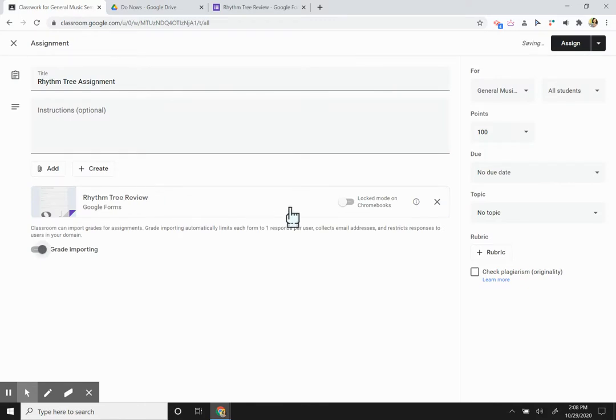All right. Again, if you hit locked mode on Chromebook, that means that they can't look at another screen. However, you may have noticed if you are doing distance learning that if you are in a Google Meet, students cannot do locked assignments because they are in a Google Meet. So sometimes I'll tell them, sign out of the Google Meet to complete this assignment, especially if it's like a quiz.